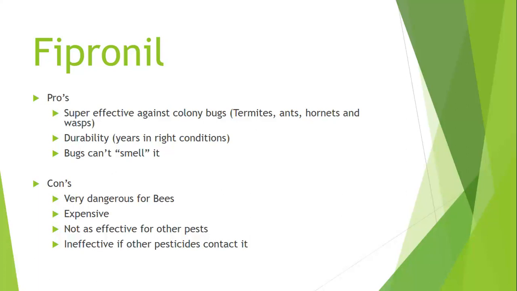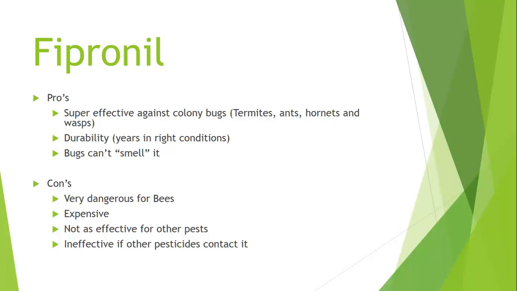Because if it kills those kind of colony bugs like hornets and wasps, it also will kill bees, which is one of its cons. And I put that the very first one because I consider that to be most important. It can be very, very dangerous for bees, so it's very important to know where you're spraying this. And if there's going to be a bee there, you probably shouldn't be spraying there. And so it's going to be on things like flowers, whether it's a flowering plant or a flowering fruit or vegetable or whatever it may be. I don't spray this stuff on flowers ever because it kills bees.